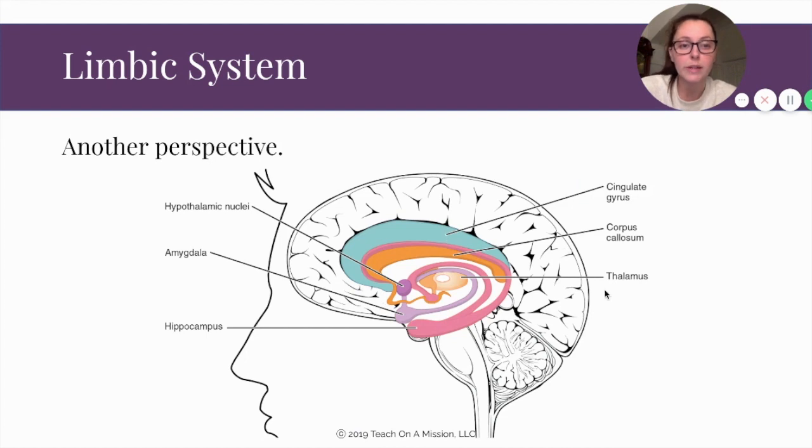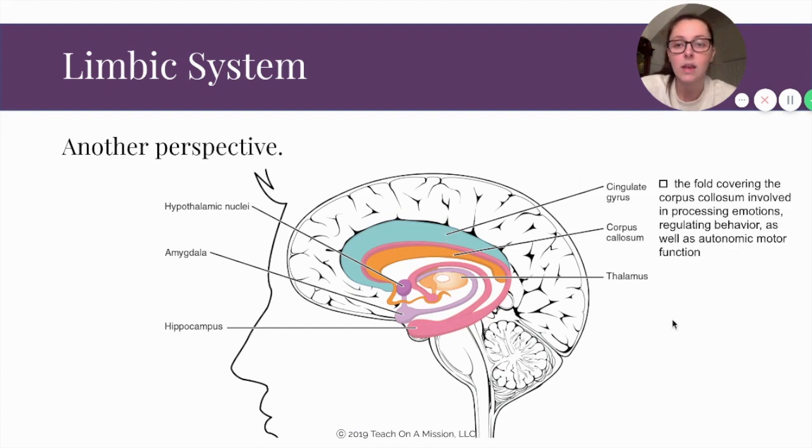So let's look at another perspective, and let's talk about what some of these parts of the limbic system do. So in this picture, we have our hypothalamus. We didn't see it in the last one, but we have that here. We know that that is a big player in the endocrine system and regulating those drives. We have our amygdala right here, and it's involved with emotion, but mostly fear and aggression. So if this is damaged, this can damage your ability to feel afraid or feel aggression.